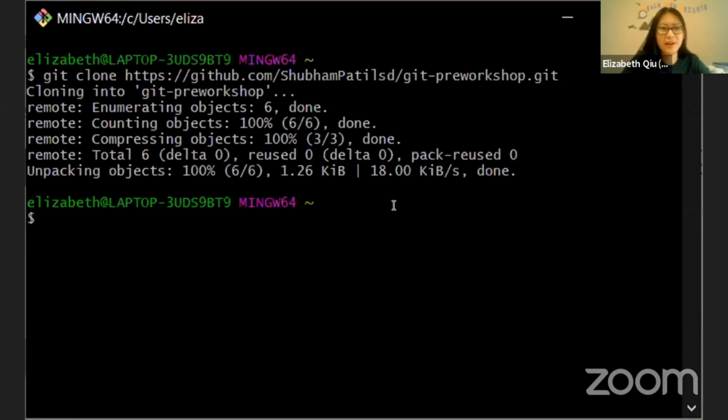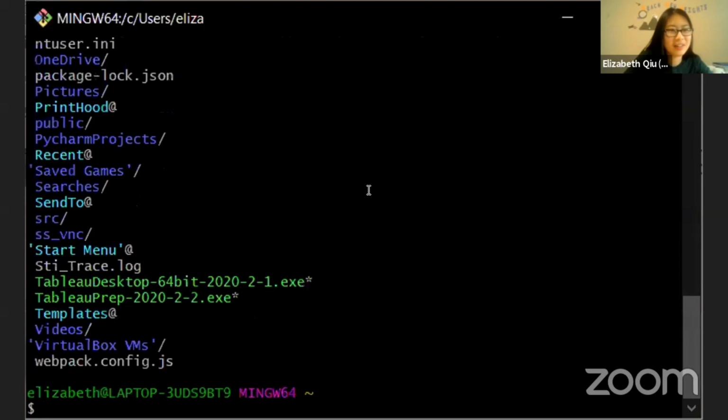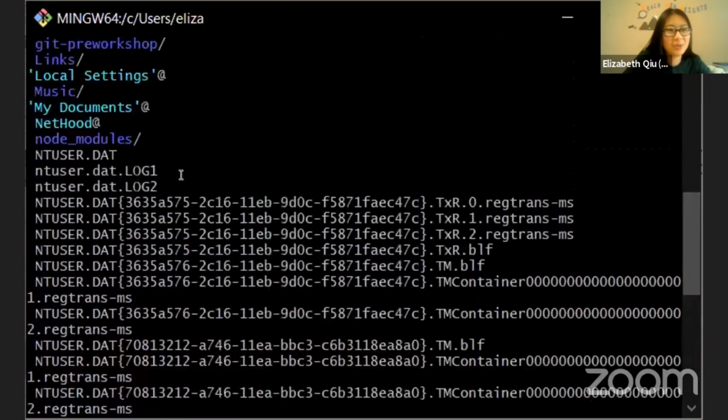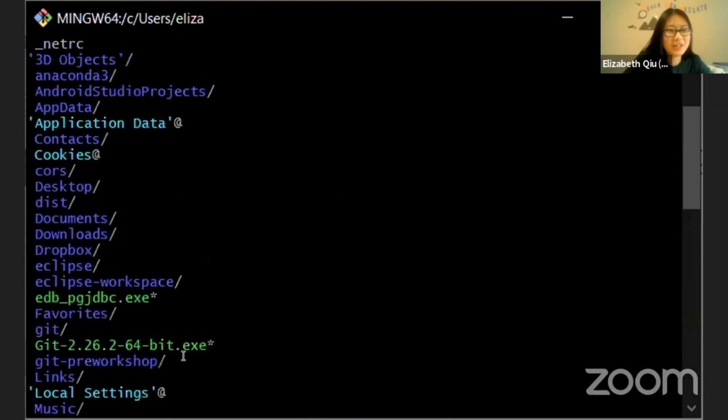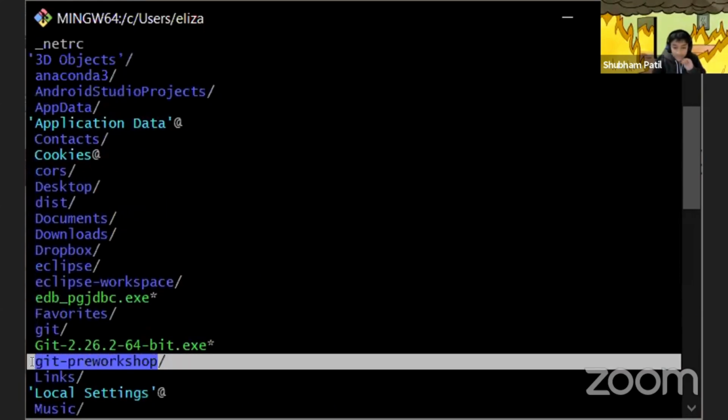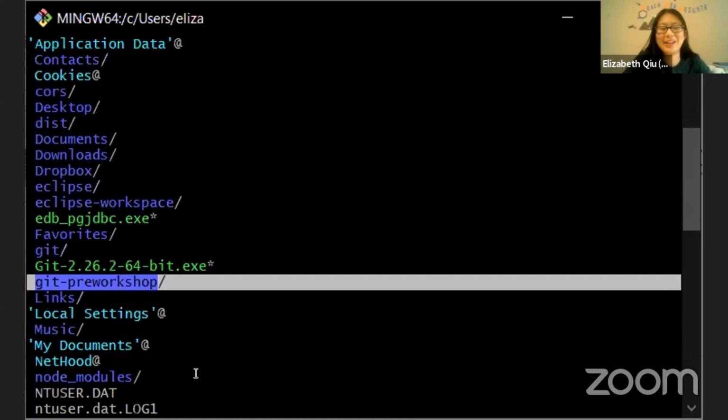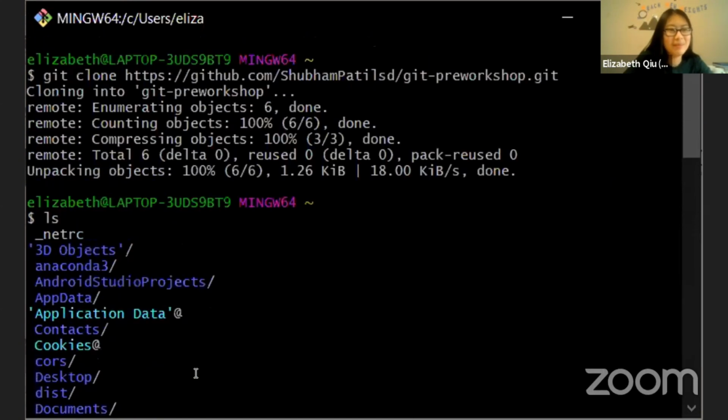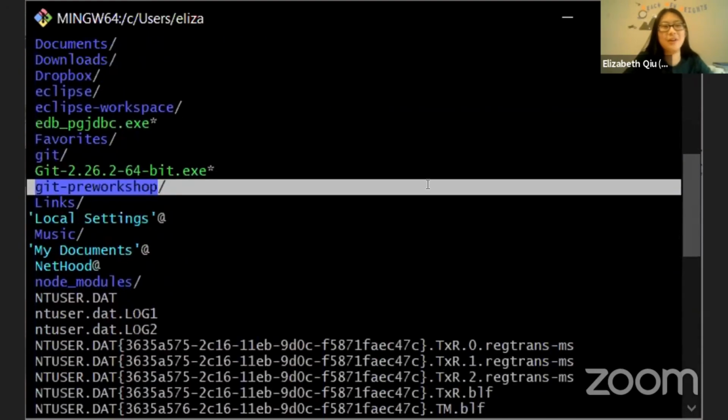Yeah, so I guess I have to share my other screen to try to find it. Okay, let me first list what's in here. Don't mind these other things. Oh, I think you scrolled that, yeah. Stubum's repository was called Git Pre-Workshop, and now you can find that in my local computer, which is pretty cool. Again, don't mind my other very messy files, but the idea was I cloned Git Pre-Workshop, and now it's in my computer. So should I unshare this part and try to find it?